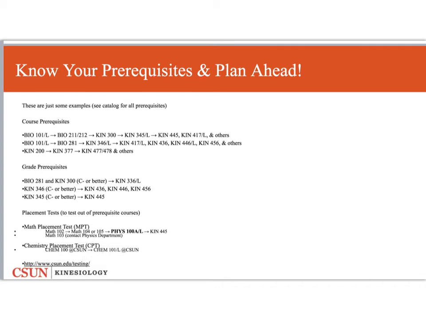If you are that person, you took the equivalent of 100 at COC, you got a good grade, you feel good about your chemistry, I would go ahead and take the chemistry placement test, and depending on how you score, you may be able to go right into Chem 101 without taking any prerequisites. Your other option, if you took Chem 100 somewhere else and CSUN's not recognizing it, is you can always go back and take your Chem 101, or I should say the equivalent of Chem 101, at a community college. It does not have to be taken here at CSUN.